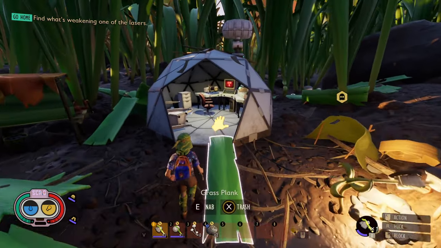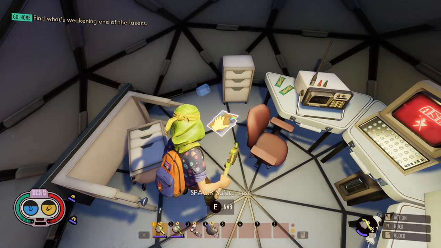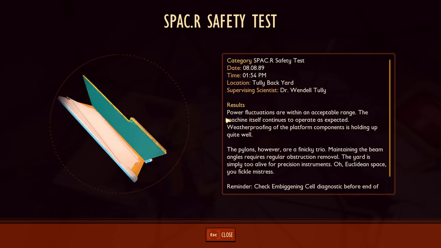Okay. There's food on the table? See any food on the table? What's this? Safety tent.